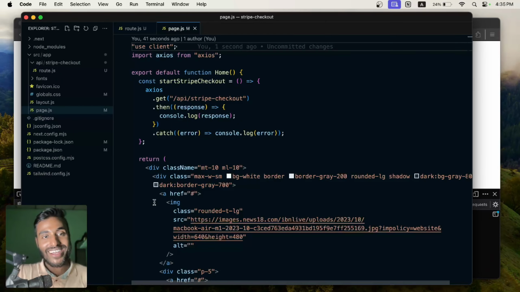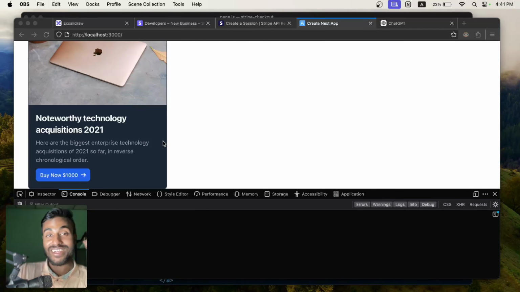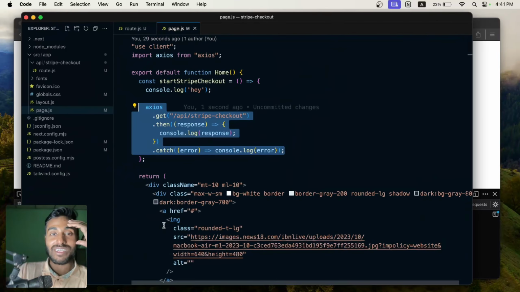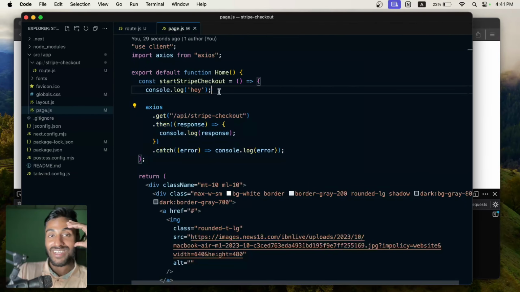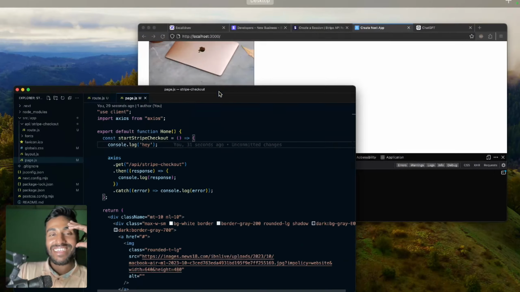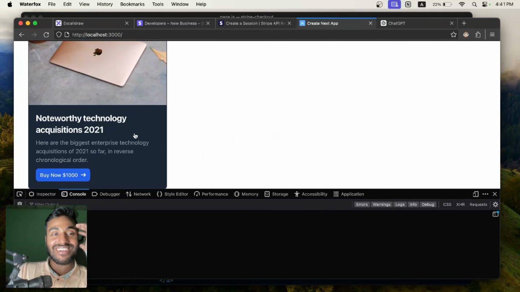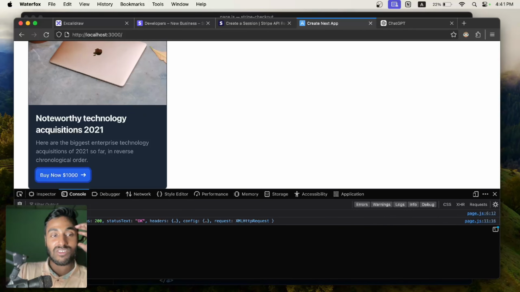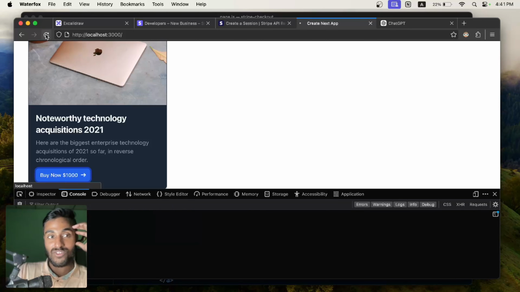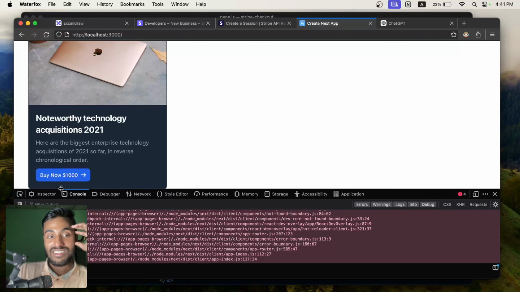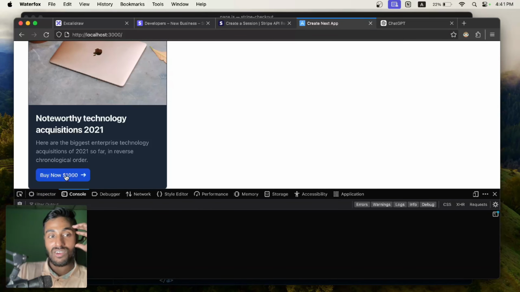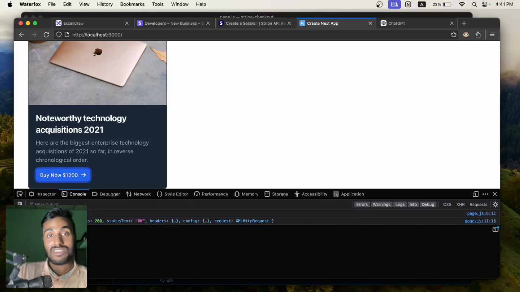Let me see what I am doing wrong here. I have no idea what just happened. I am just becoming crazy. I am adding logs, making changes, and I don't know. Whenever I was just clicking here, it wasn't doing anything. And whenever I refreshed this page, deleted it, and clicked on it, it started working.